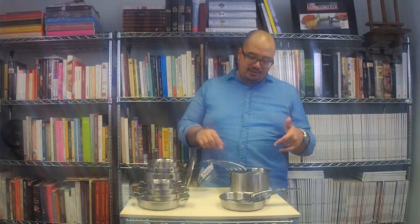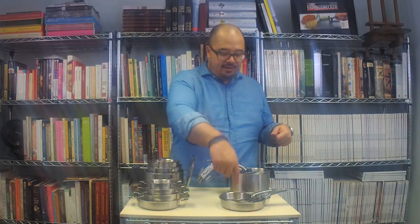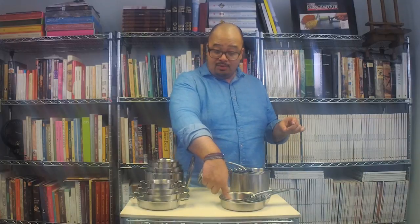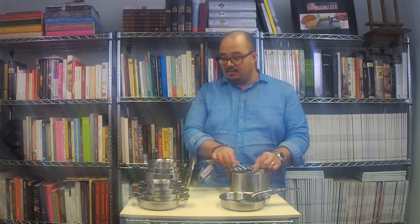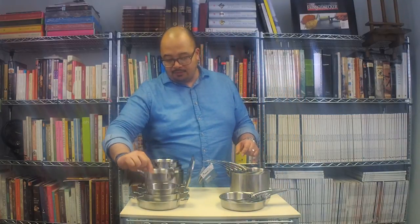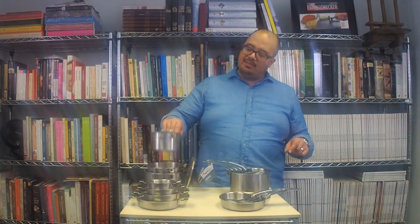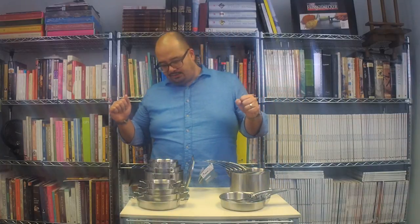And again, the series numbers on these, they kind of go in numerical order. You have S413 in the small saute. You have S412 in the smaller saucepans. You have S414 in the baby rondeau, and S411 in the kind of baby stock pot style. And of course, I did those all in that order, but that's what you got there.